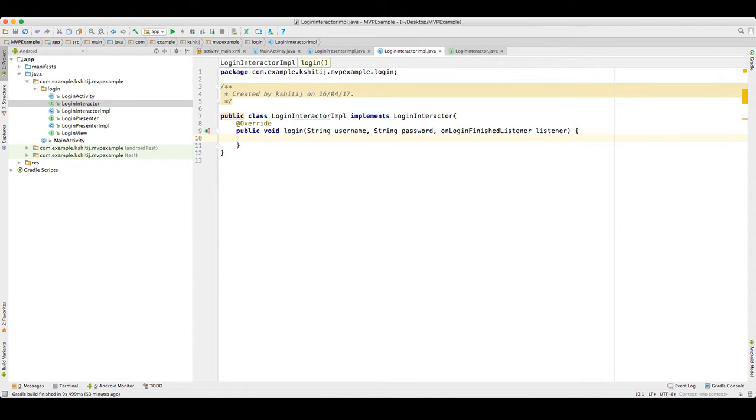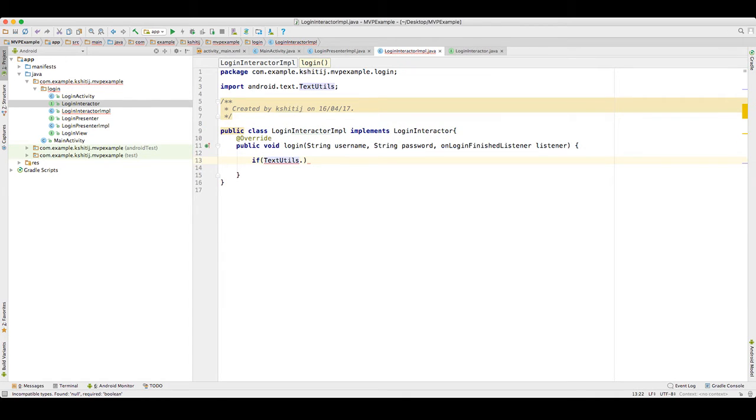Okay, so first thing we are getting is username, so we're gonna check if it's empty or not. So we're gonna say if text utils dot... If you are using username dot length is greater than 0, that's fine, but we recommend you to use text utils dot is empty to check if a field is empty or not, right?